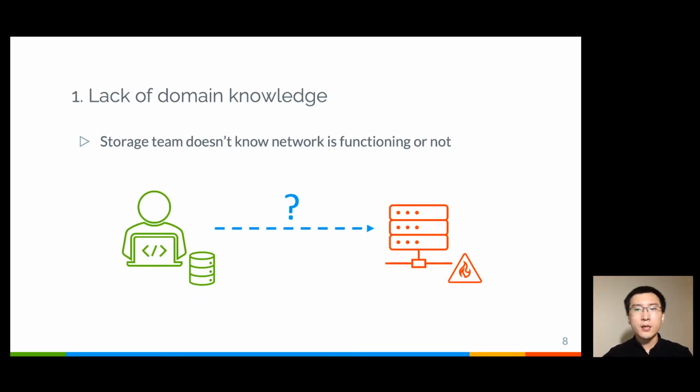To make things worse, team-level dependencies are deep, subtle, and hard to reason about. In our example, to use the storage, the packet has to traverse the network and the software load balancer to reach the storage. So when the customer complains the storage is failing, any team is a legitimate suspect. As a result, misrouting happens.